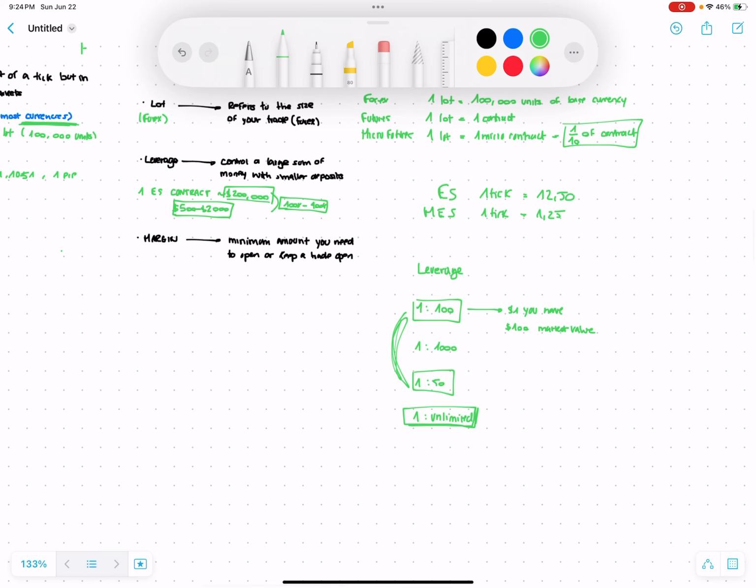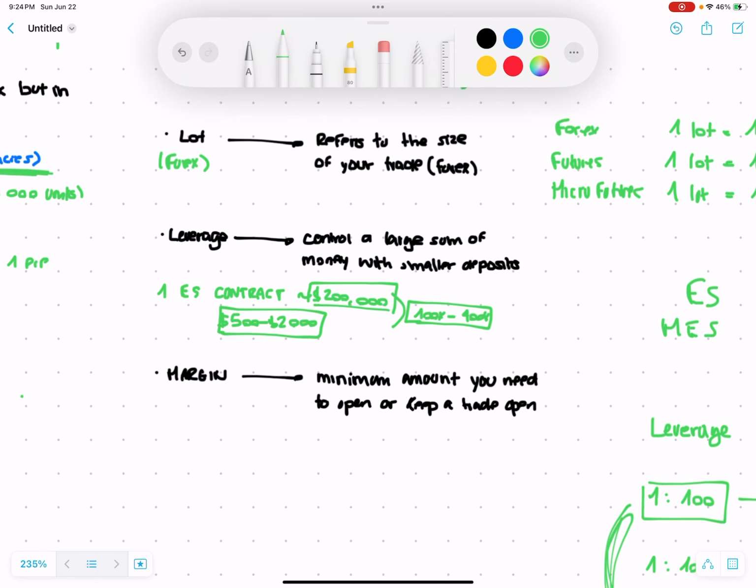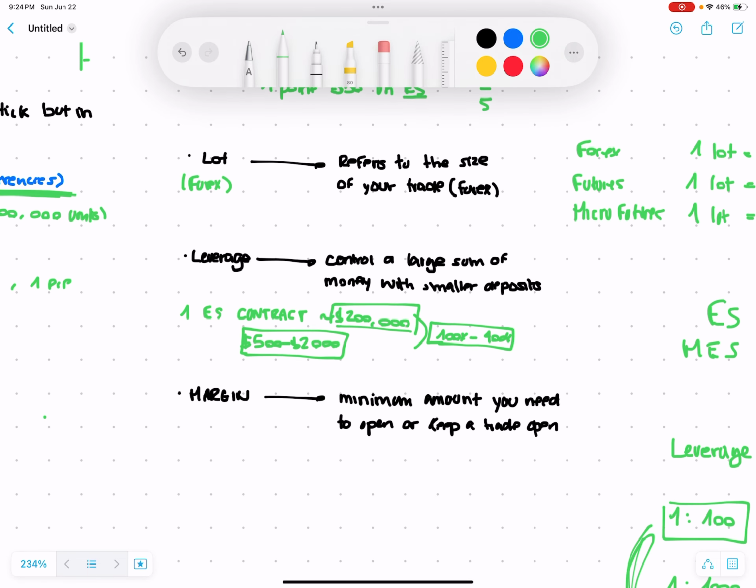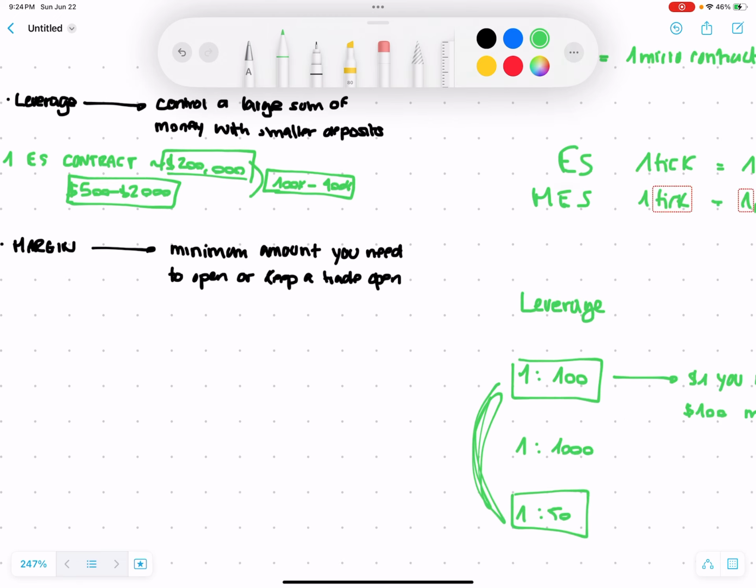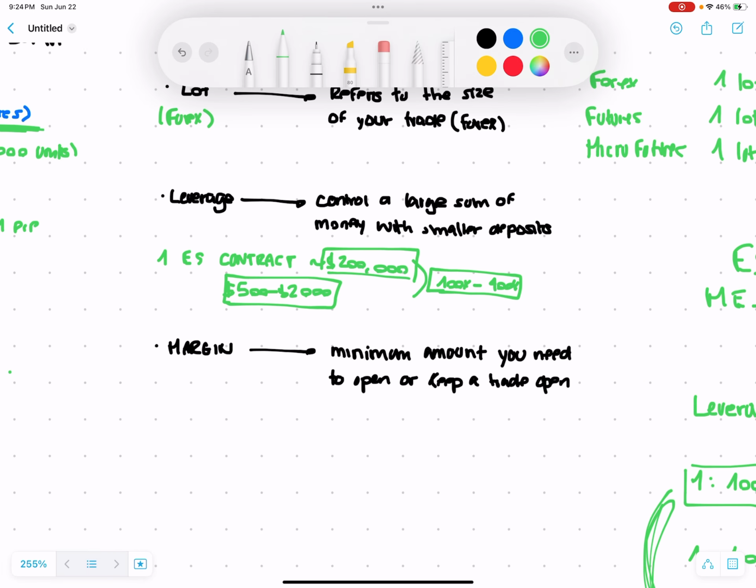The pros of leverage are that small moves can make you a lot of money, you can have a lot of gains, but small moves can also generate big losses. That's all I'm trying to say. So you do not want to trade on 1 to unlimited. This is just gambling at this point. Leverage is fire, okay? It cooks your food, but it can also burn down your house if you don't know how to manage risk, and you have to be really intelligent and smart with that.